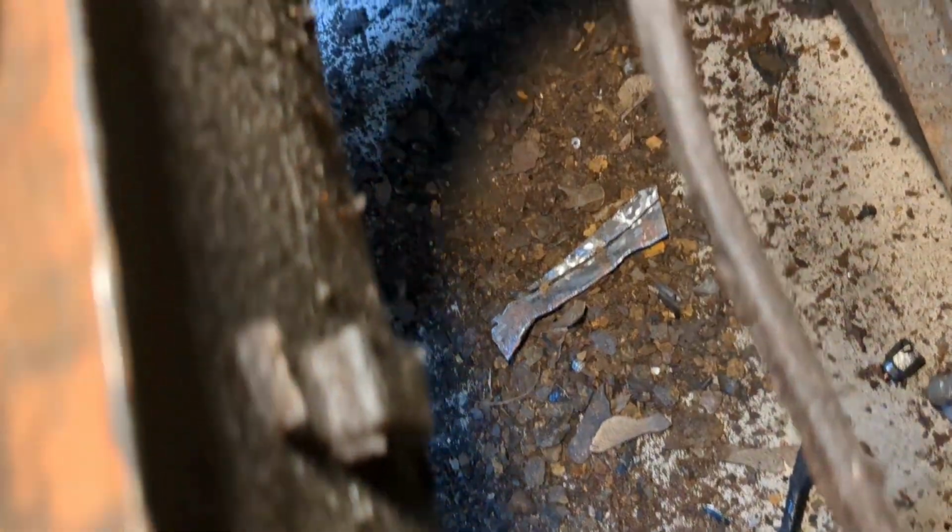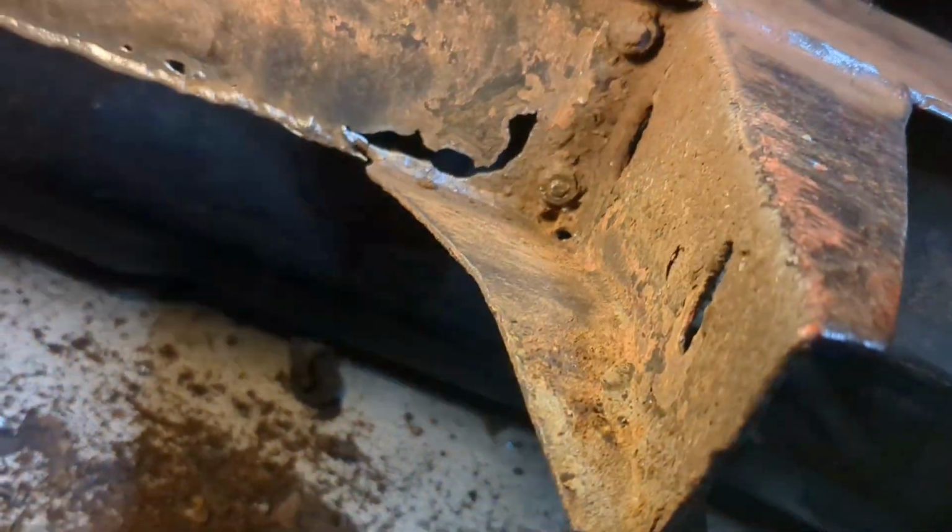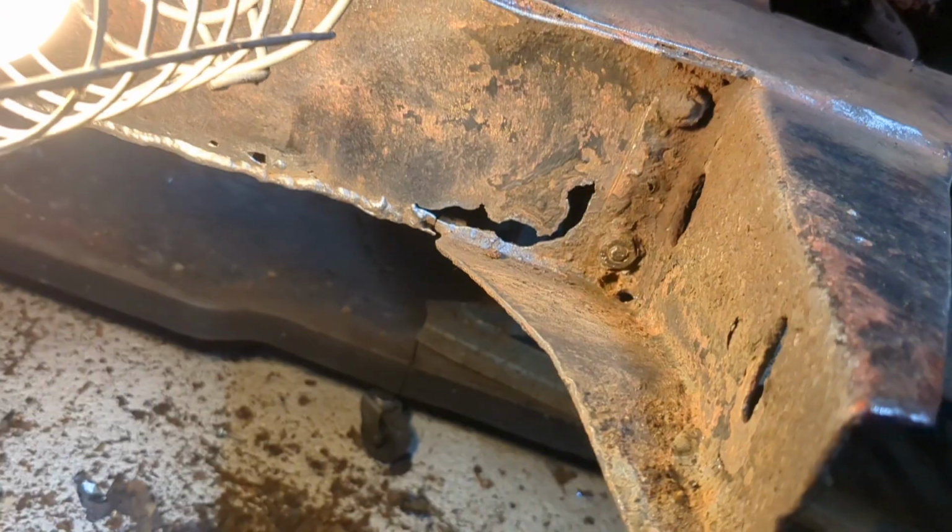So now I've got this open. Yeah, I mean a sneak peek in there is not looking particularly pretty, but we can start going over all that with the wire brush. And in there, not quite as bad by the looks of it. So I can do most of this from the top thankfully, so I can have a good clean up around there, see what we're dealing with, and I may take out this bolt here. I still don't quite know what it does. I mean, it obviously goes through to here, but it's all been welded up by the looks of it. Not too sure. In fact, I might try and do that next.